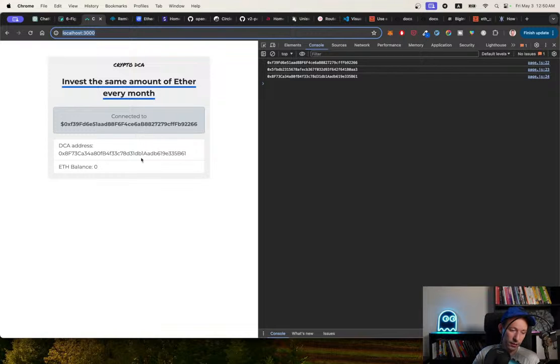Then you click on deploy DCA, and it's going to deploy the DCA smart contract, but going through a factory smart contract, an intermediary contract. Thanks to this intermediary contract, you as a service provider can know the address of all your customers, everybody who deployed a DCA. Then if you do a cron job, you can query this factory contract and say, hey, give me the list of all the DCA contracts, and for each of them you do the DCA.